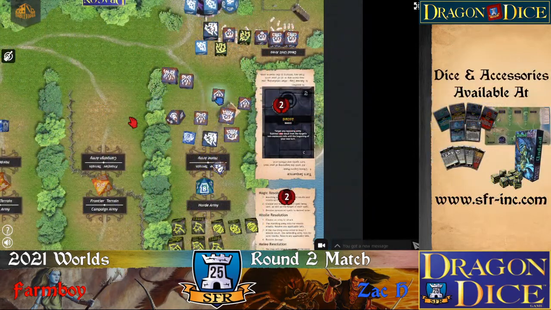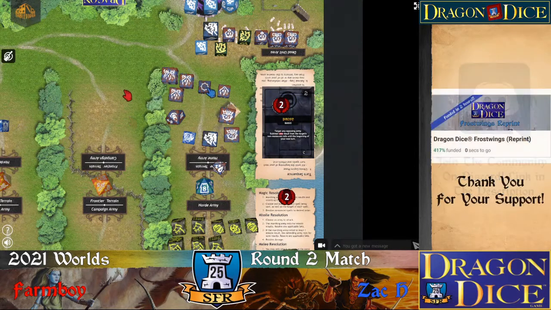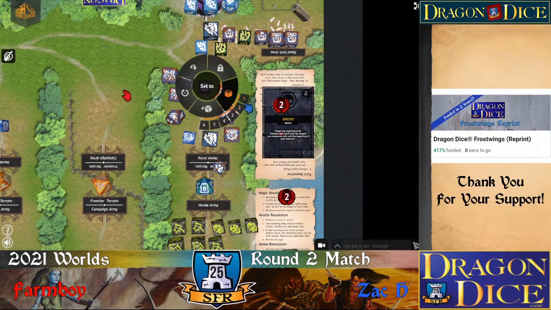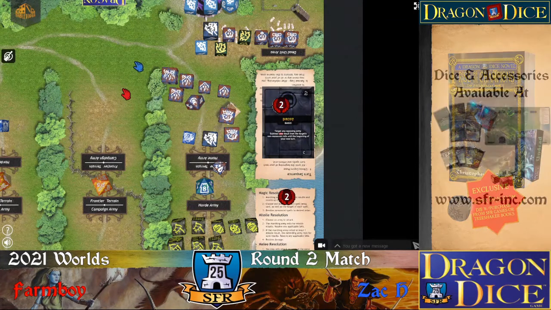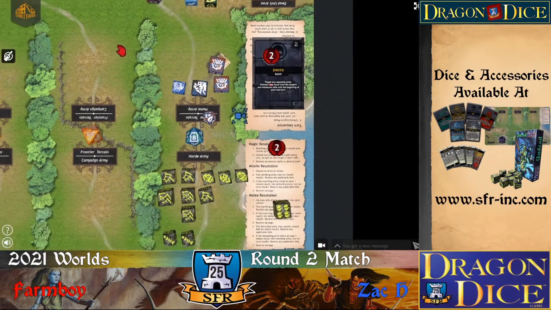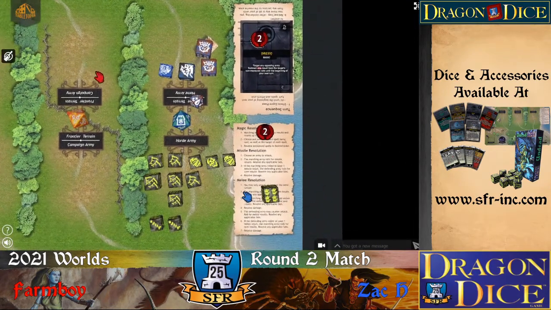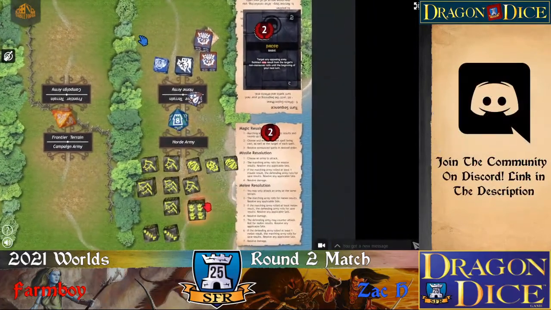Three, four, five, six, seven, eight, nine. And I need 13. Yep, it's got to be that guy. Alrighty. Sure, I'll counterattack. Why not? Right. For the lulls, as the kids say.